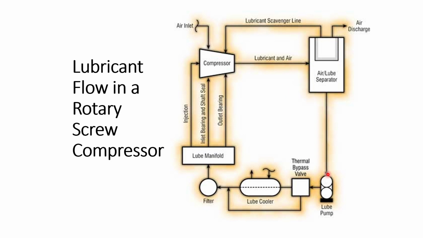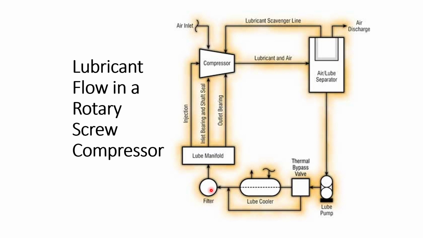Now there is a lube oil pump here which is pressurizing the lube oil, which comes through a thermal bypass valve. The purpose of this valve is to maintain the oil temperature at the outlet of the cooler. If the oil temperature starts going down, this valve, which is a three-way valve, will bypass some of the lube oil to the cooler so that the temperature is maintained.